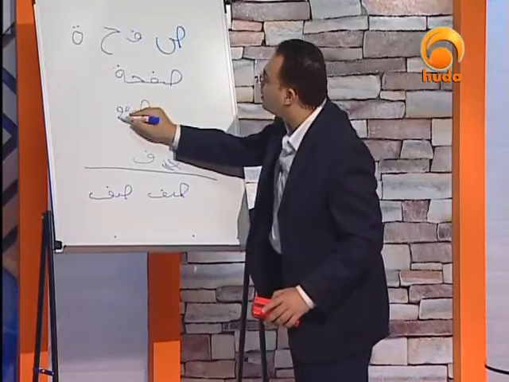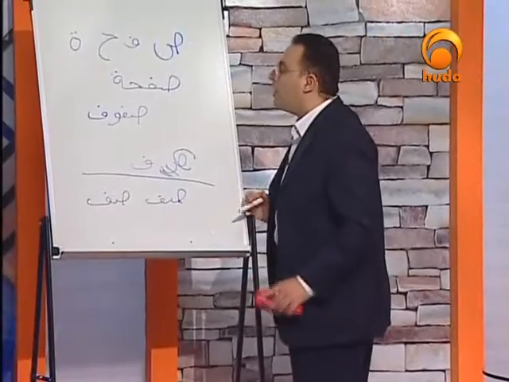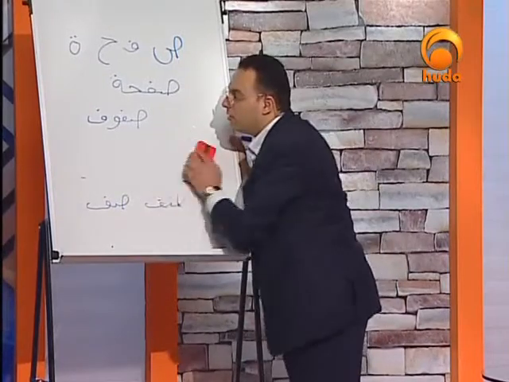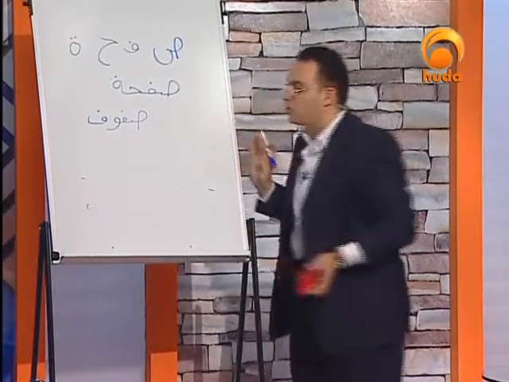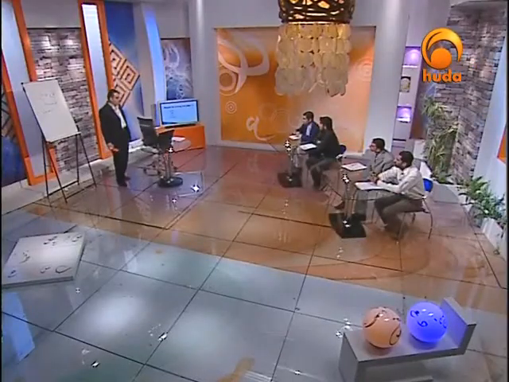How many letters do we have here? Please answer me. We have four. Okay. How many emphatic letters do we have here? We have one, just one, which is sa. Can you see that? Okay. So this is about fa when it comes in the final position. Do you have any question about fa? No. Okay, so I will repeat them again.